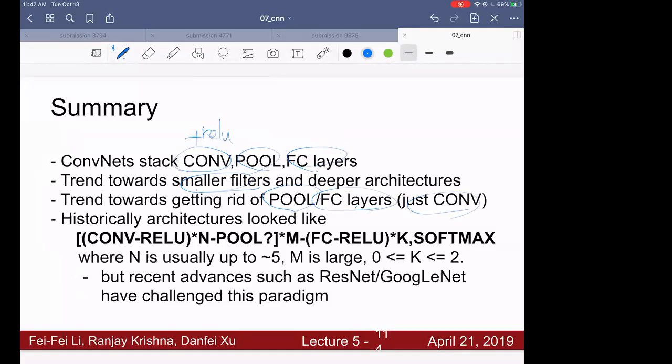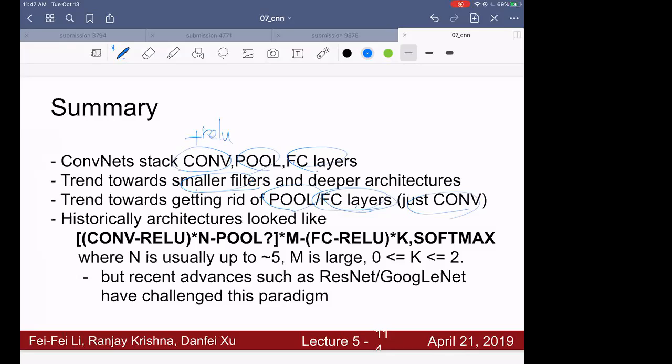What you could do with pooling, which is just contracting the spatial dimensionality, you can do with stride. You can use stride 2 to contract it, and then another stride 2 to contract it again and again, so you can achieve the same effect as pooling. As for FC layers, people don't use repeated FC layers before the final output prediction. People use something called global average pooling, GAP, which is used by Inception and ResNet. When we talk about Inception and ResNet, I'm going to talk about global average pooling.